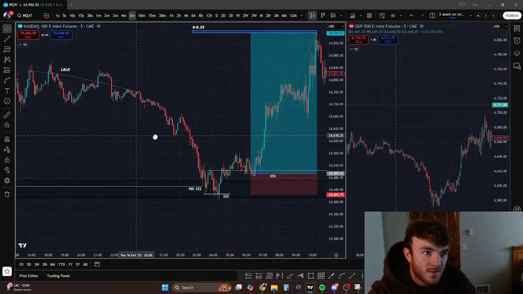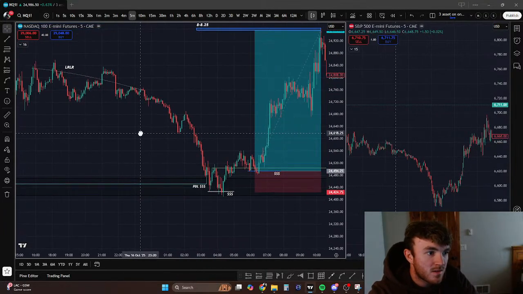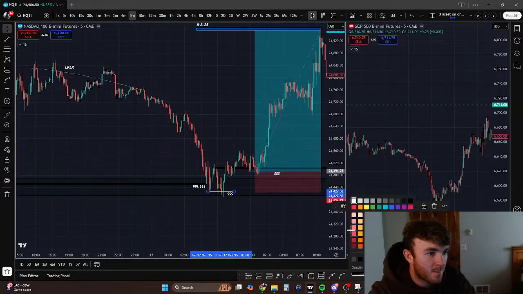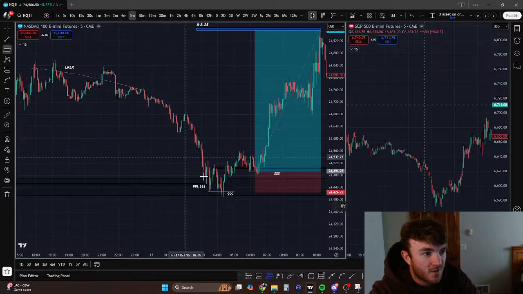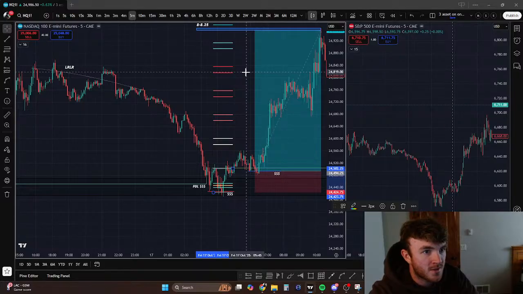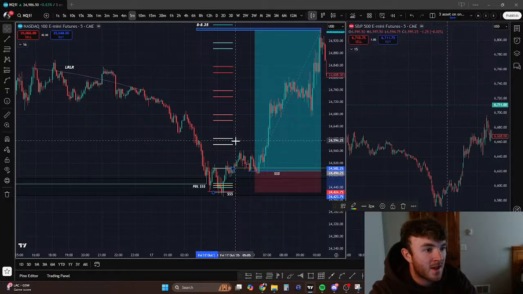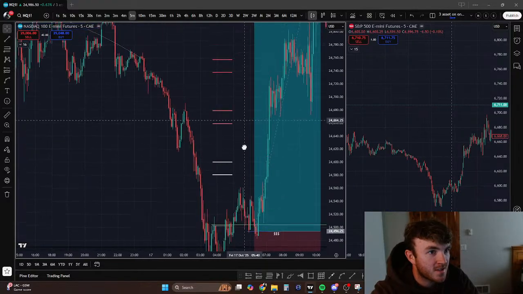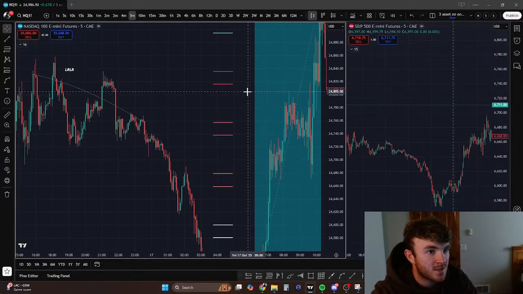So we can mark this out as manipulation. Honestly, I would just go 4 projections up on this one. So 1, 2, 3, 4. You can see how that lines up well with those highs. That's honestly what I would target. Oh, kind of depends on how lucky you get here, but depending on how you project this, it's very possible that you could have caught this high. Honestly, though, it kind of depends.